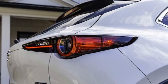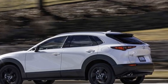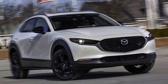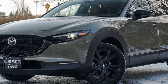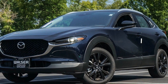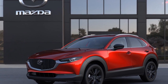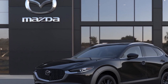Despite its potency, the CX-30 Turbo wasn't the fastest model we've tested, clocking 0 to 60 mph in 6.3 seconds and covering the quarter-mile in 14.8 seconds at 95.3 mph. An earlier model tested in 2021 achieved quicker times of 5.8 seconds and 14.3 seconds in the same tests. The turbocharged engine remains subdued during everyday driving — switching between a turbo and non-turbo variant without aggressive throttle inputs would hardly reveal the additional power. The turbo's strength becomes apparent only at higher engine speeds, adding a premium touch by avoiding sudden surges seen in competitors like the turbocharged Hyundai Kona.